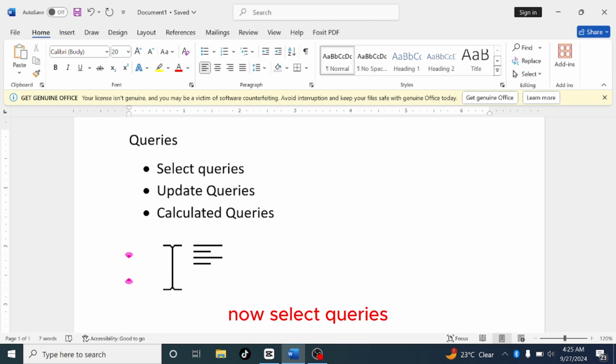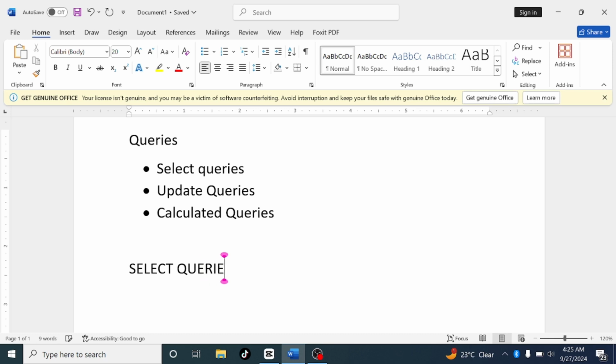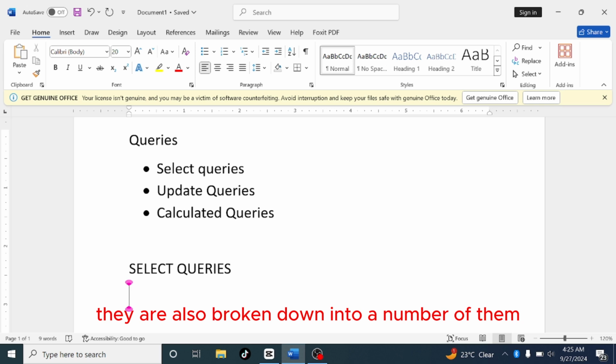Now, select queries. Select queries are also broken down into a number of them.